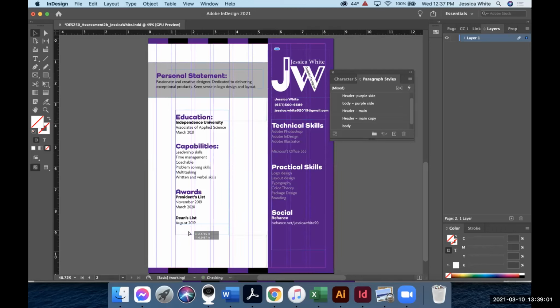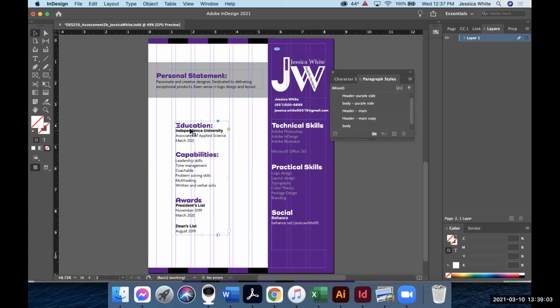Just kind of play with this. It's going to line up right about there with this. Well, not quite, but pretty close. Use your alignment panel. That's all.